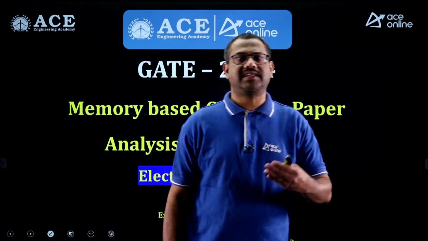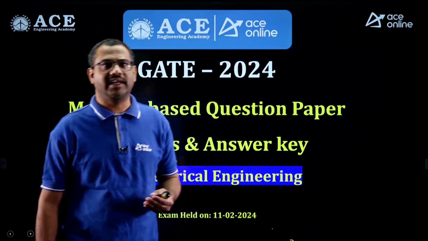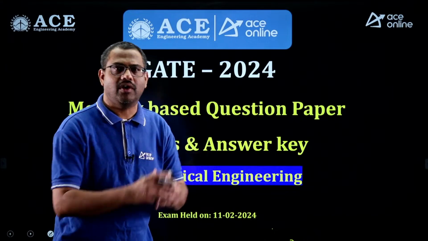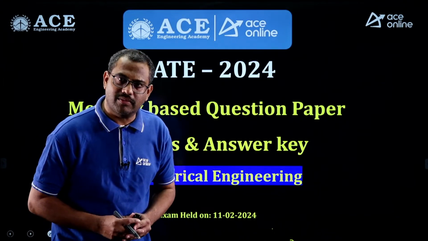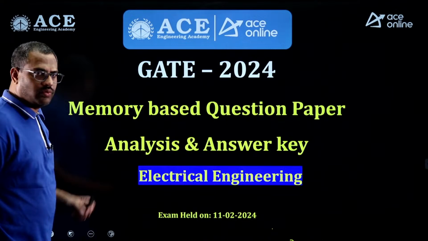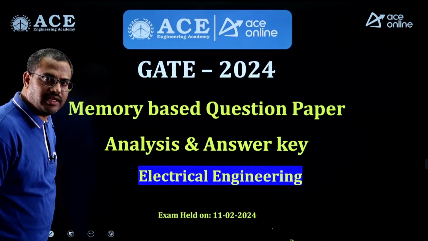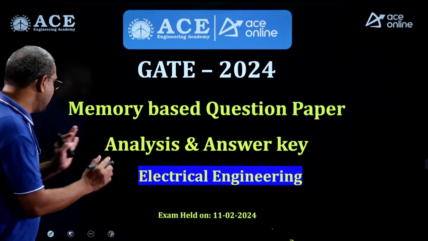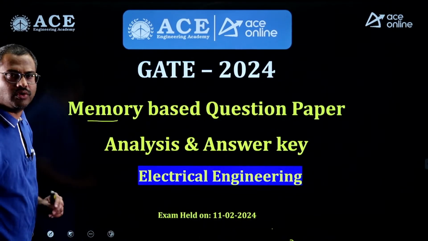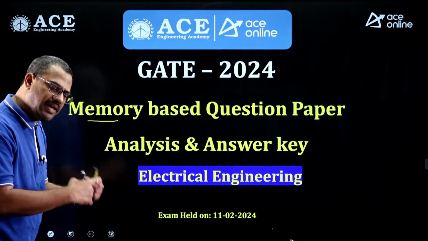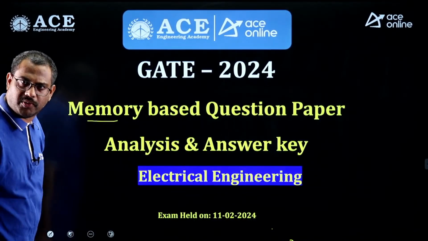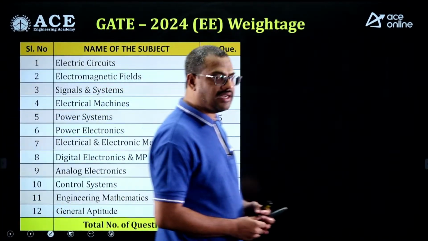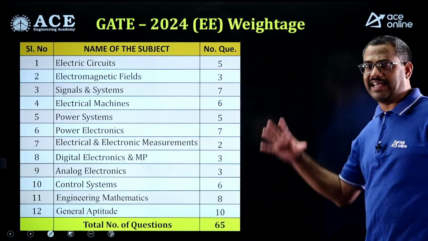Now before we start the session to discuss each and every subject and approximately the number of questions, with the data we got, we are trying to give you the most accurate available data. Now this is GATE 2024, one of the most prestigious exams that an engineer can write in electrical engineering. And of course this is purely memory based, I want to highlight this. So the data may not be 100% accurate, but definitely with the available data, we will give you the best possible solution. Now before I start, this is the division of marks and the type of questions for each subject.